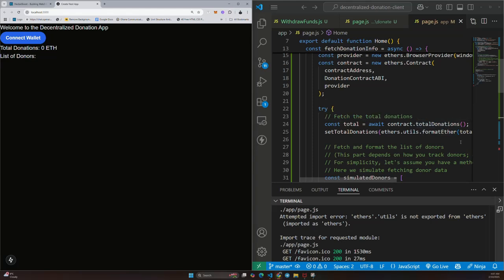And you remember that we're able to call it this way because the total donations state variable in the contract is a public one, and in Solidity, a public variable has a getter function. So it's just like a function that you can call, just like you call a normal function. Okay, so let's move to the next stage.